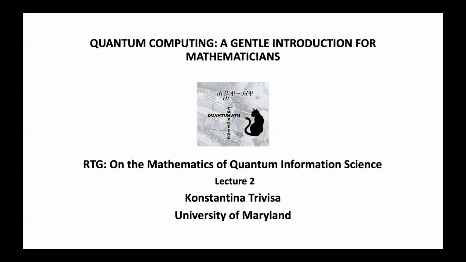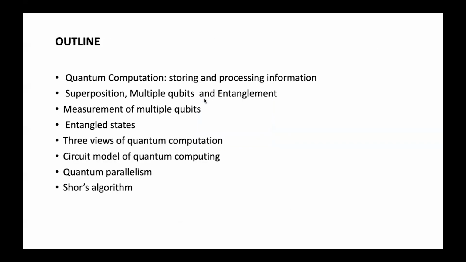So today we are going to continue this discussion by focusing on multi-qubit states. And we're going to see what form these concepts take in the new setting. So let me get started. Here is the outline of the talk. I'm going to remind you what is a quantum computation, this concept of storing and processing information. And we realize that understanding quantum computation is somehow related to understanding the notion of processing information and transferring information.